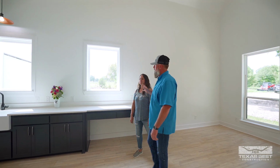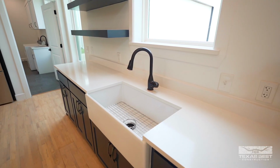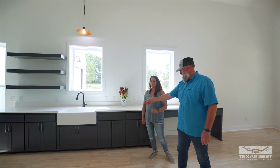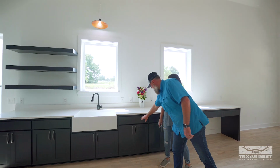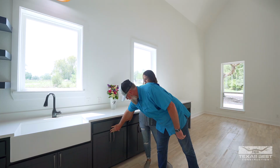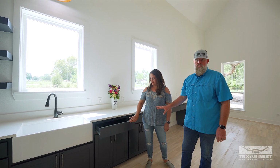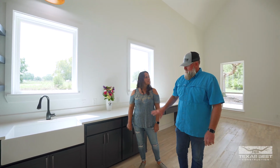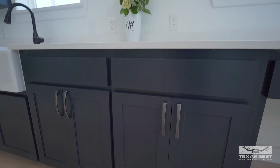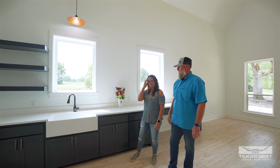But this flows, and we got these nice picture windows that look off the front of the house, and a lot more countertop space. Show them a little bit how these doors work here, because there's no hardware on these drawers. You just push it and it opens. Right, so this is a little bit different feature that they requested. And then you push it to close, so you don't really have to have the hardware to pull. Now, they did end up adding some of that. So that's a different feature that we hadn't done a lot.